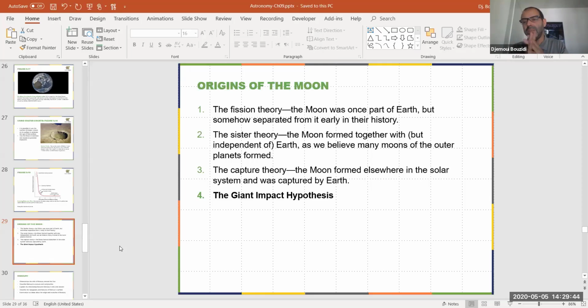Also, the similarity in terms of structure, and the dissimilarity also in the structure, because hey, you have different objects that hit the Earth, so they are not exactly similar. They are not exactly opposite to one another. So it explains a lot of things. So the giant impact hypothesis is actually the strongest right now that we're going by.